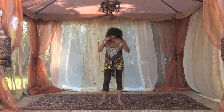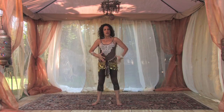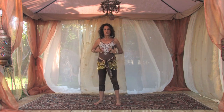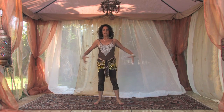So I'd like you to get a nice comfortable stance, a little bit wider than hip width. Extend your arms. Again, pay attention to posture. The core is always engaged. It's very strong. It's pulled in. Chest is lifted. And the tailbone, again, is slightly tucked. And you should feel the whole power of your body in the center.